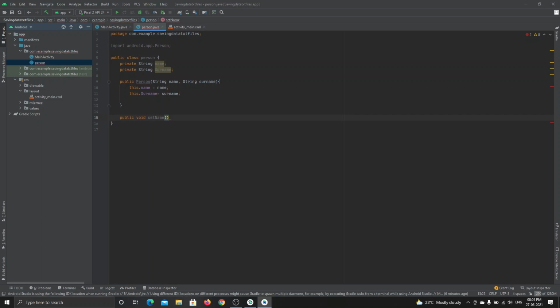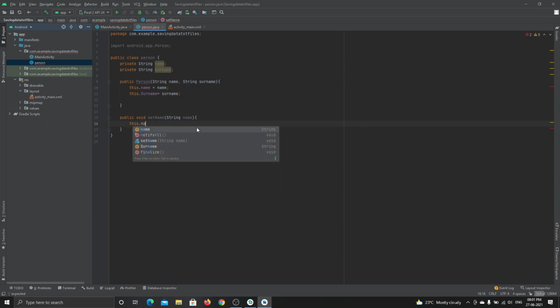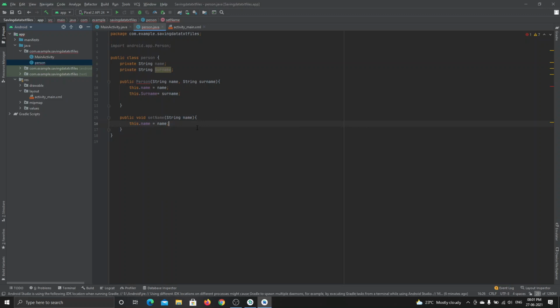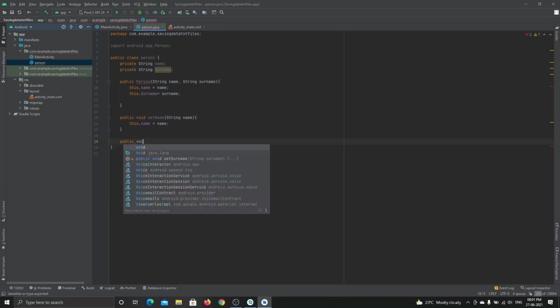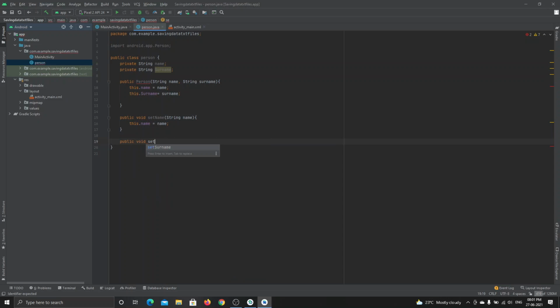Then inside that, I will pass the parameter string name. Then this dot name is equal to name itself.